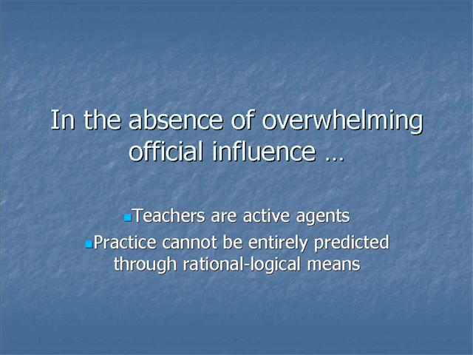Where official influences do not overwhelm teacher influences, there is a greater level of autonomy and choice of specific instructional practices which may be either consistent with or inconsistent with the expected outcomes of the official policy. One can argue that in the vocational sector many teachers have adopted a position of recontextualising the officially legitimised pedagogic space to reflect more closely their values and beliefs about what constitutes good teaching. In the absence of overwhelming influences, teachers are active agents in shaping the teaching and learning interactions that emerge. That is, teachers' practice cannot be entirely predicted through rational, logical means.